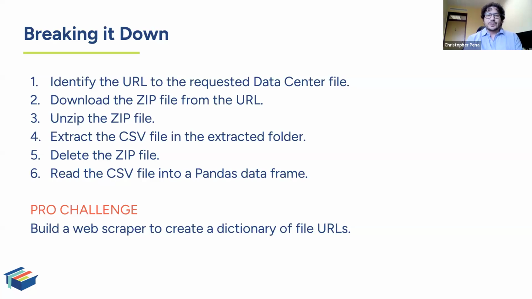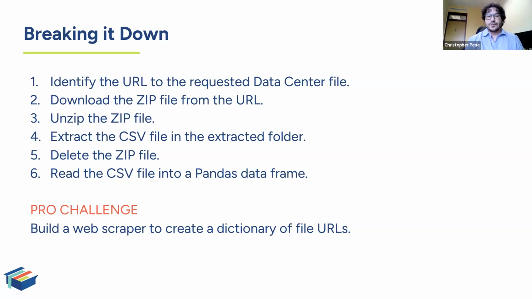So how would we actually do this? Well, let's think about it step by step. Kind of seems pretty simple, and it really is, but it's good to get it down on paper. Basically, we'd want to get the URL, the web link, to go to that file, that HD 2023 file. We'd download the zip file from the website. We'd unzip it. We'd extract the CSV file inside of it. We'd delete the zip file to clean things up. And then we would read the CSV file data into something like a pandas data frame in Python.